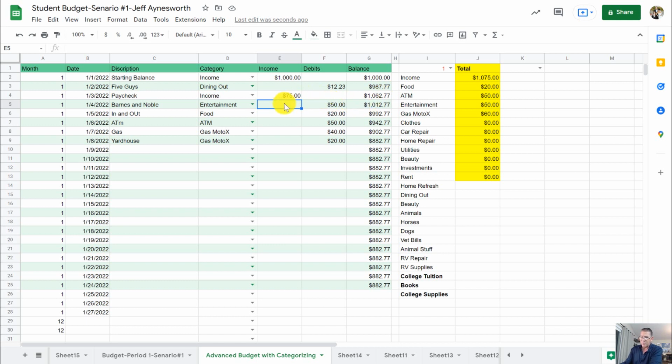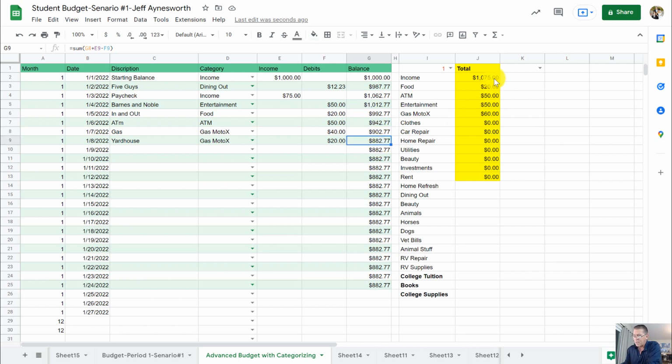So as you deposit money in your account via income coming in, either from your parents or from your part-time job, or from a scholarship, or from an inheritance, some way your money's coming in, we're going to put that in the income column. And as you spend money throughout the month, like maybe go to Barnes & Noble or movies or something like that, maybe classify that as entertainment, you program the Excel so that it calculates the running balance as you have expenses throughout the month.